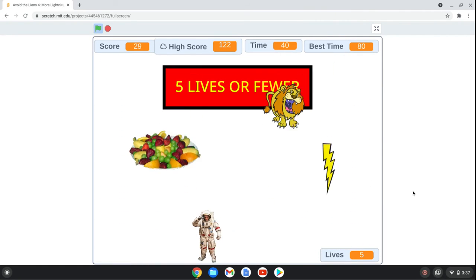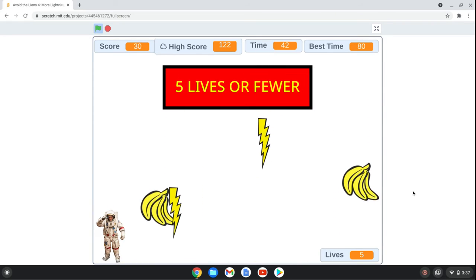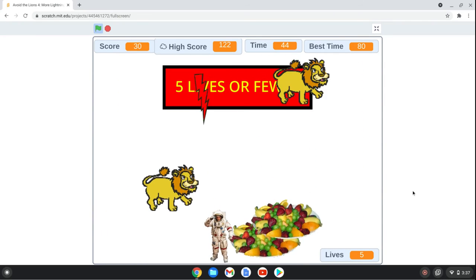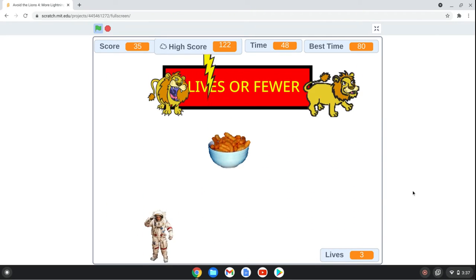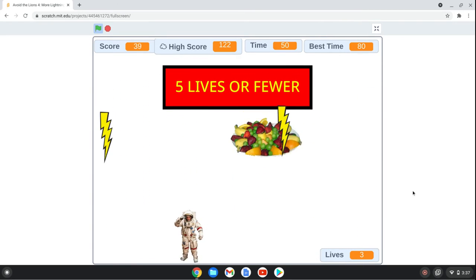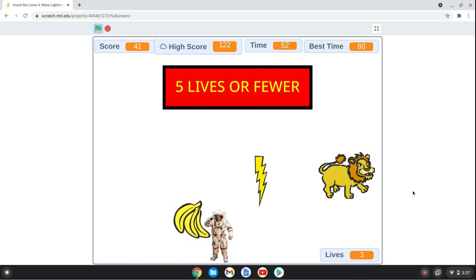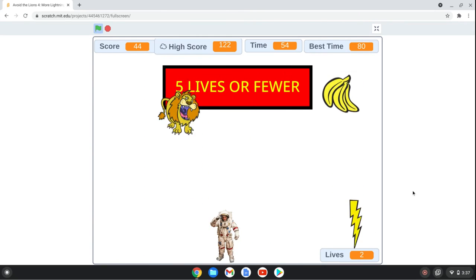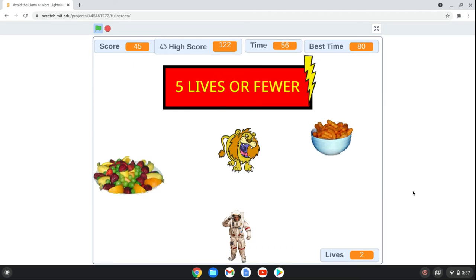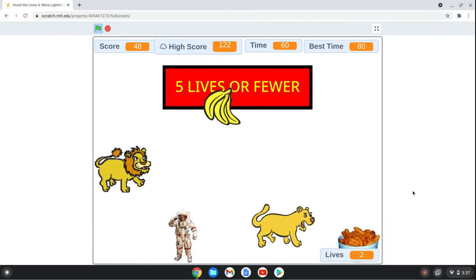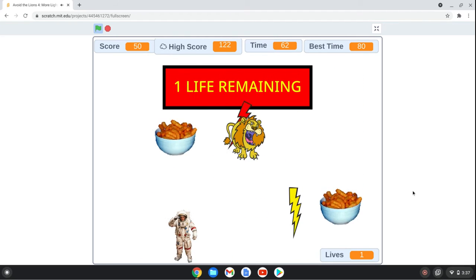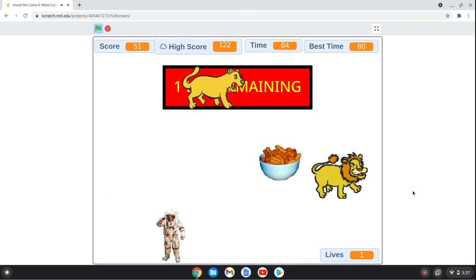Well, this version is interesting. As you have likely noticed, I've added other kinds of lions in this version. They don't have those other ones either anymore, so I had to dig deep into my other projects and find those, because I think the older lions that they have on this website are better than the newer ones.